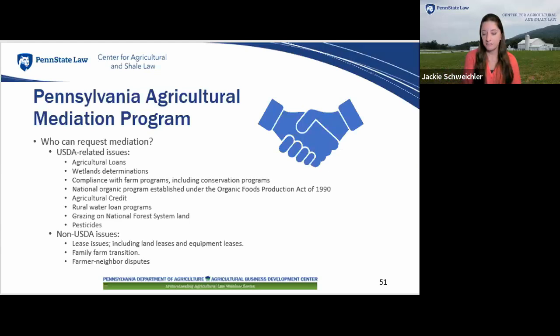And so the first step is getting the first individual to agree to mediate the program. And then the second step is getting the other person. And that's usually a little bit more difficult. So if farmer A, who is concerned about being sued, wants to mediate, I get them to agree. We talk about their schedule. We get some dates in mind.